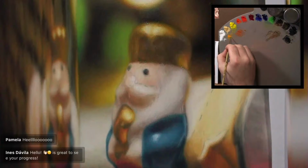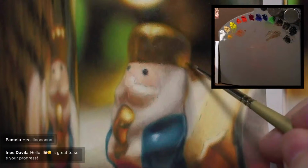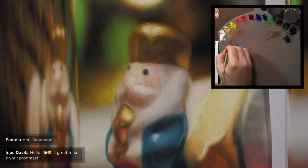Not looking too bad. A little more orange in there. The last time we streamed, it was on the left side of the painting, right over here. And I don't know what happened. Maybe I was just talking too much during that one, but I ended up going back and fixing some of those values, really getting into the detail a little bit better. So I ended up almost just redoing everything that I did during the last stream.